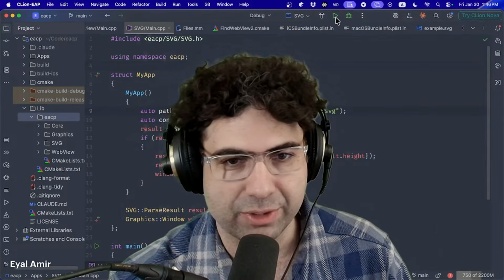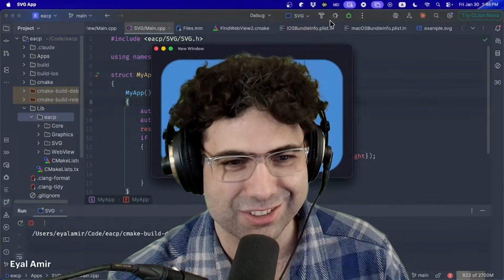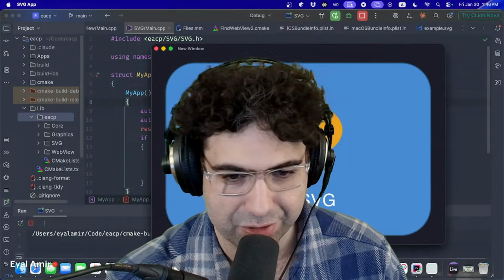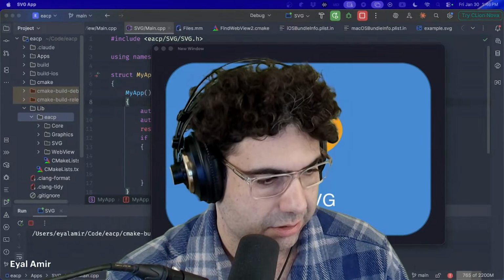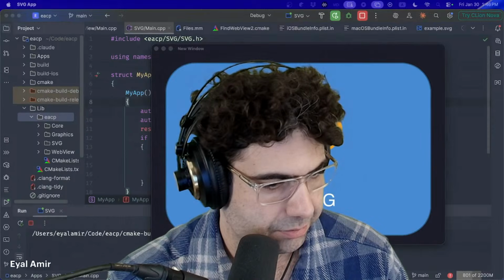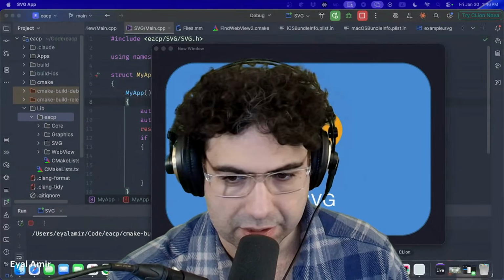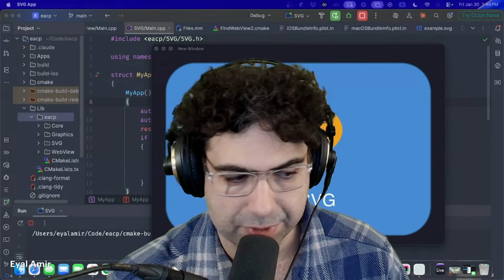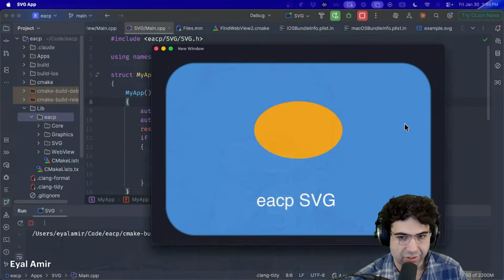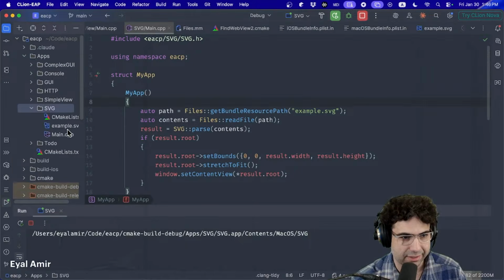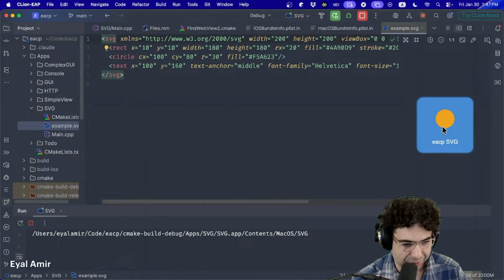First of all, I've added a few cool things to this library, kind of off stream. First of all, there's an SVG renderer. That's kind of nice. Look at this beautiful SVG. Let's move my face so you can all see what I'm doing. This is a very crisp looking SVG renderer. The SVG itself in my example looks like this. This is the original SVG used by another SVG displayer. I think it doesn't look so bad.